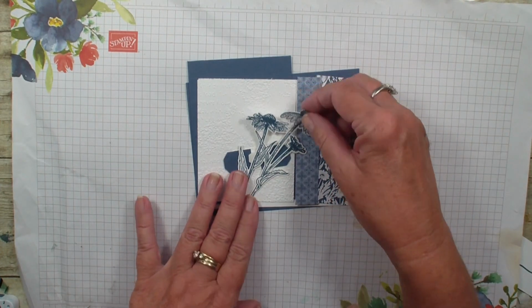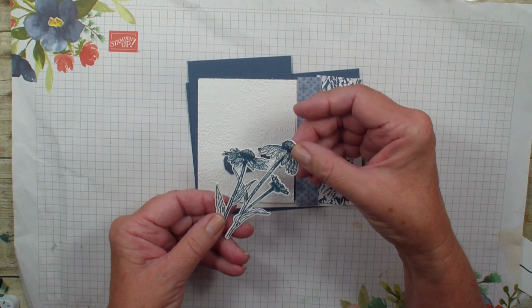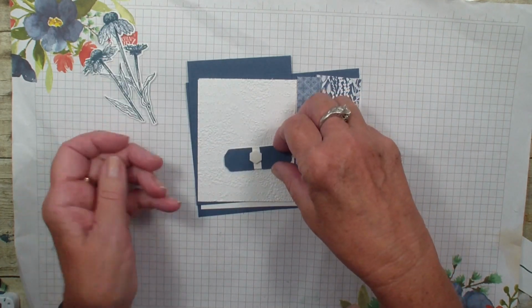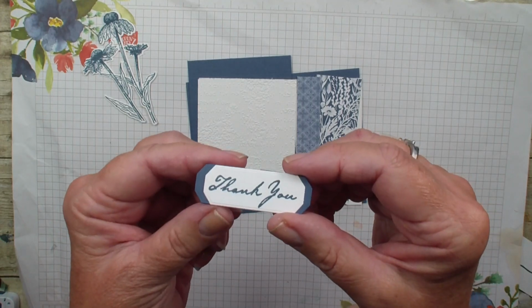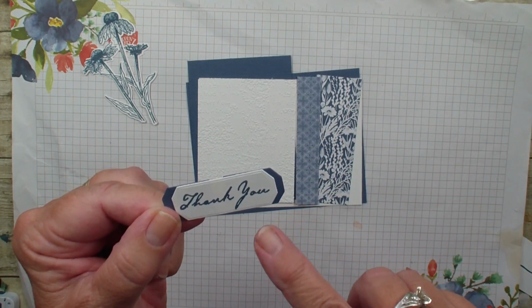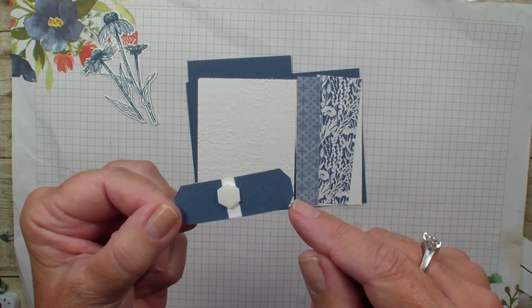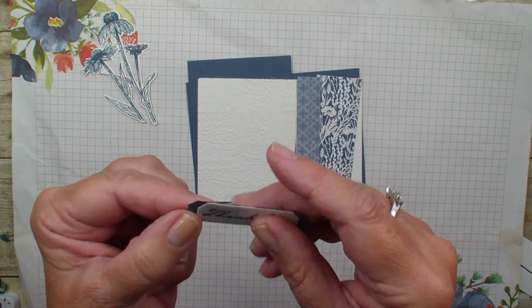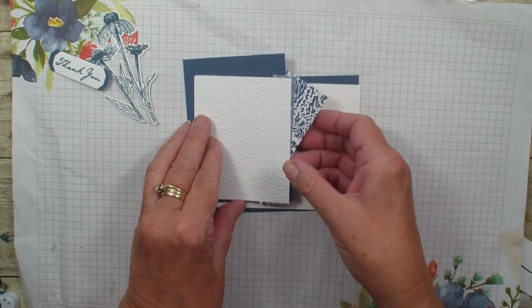Now, I've already taken that coneflower and I stamped it in the Misty Moonlight and die cut it. I also used the die and the thank you from the stamp set. I did the die in the white, stamped it with Misty Moonlight, the thank you, and then I did another one of the labels and cut it so that I could have an extended border. So let's get started with our card.